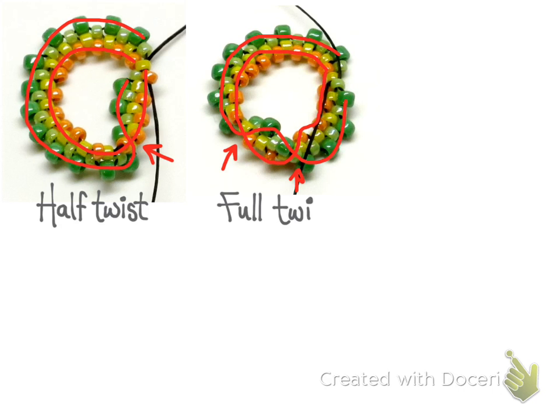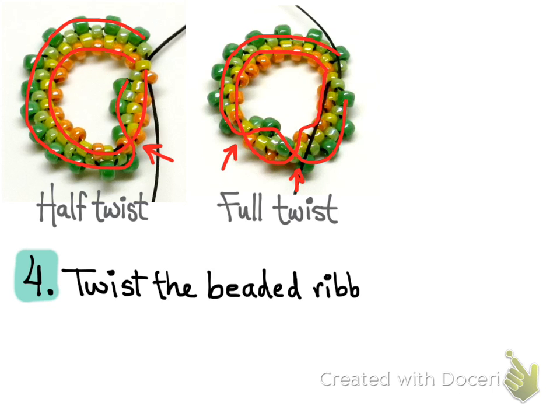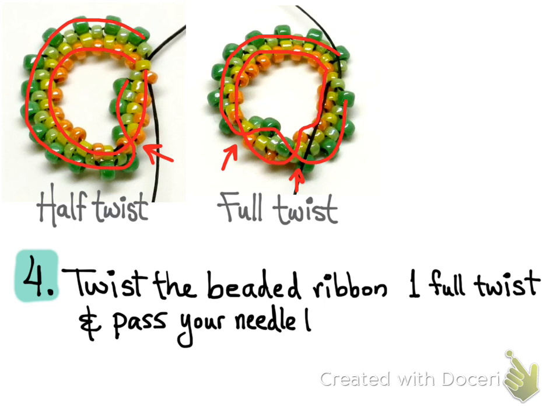But what I really want is a full twist, like in the second photo. I can see it's a full twist because when I trace out the edges, they cross each other 2 times. Also, the green beads match up with the greens and the oranges match up with the oranges. So in step 4, you twist the beaded ribbon 1 full twist, and you'll probably need to pass your needle through the hole in the center, or maybe the tail end, depending upon how you twist it.